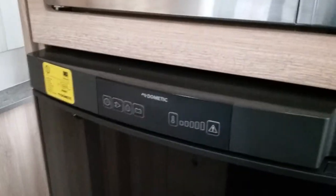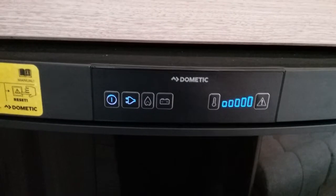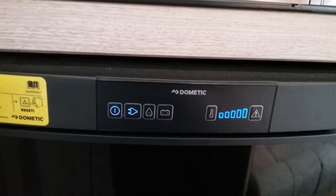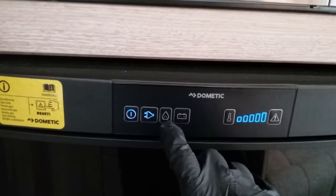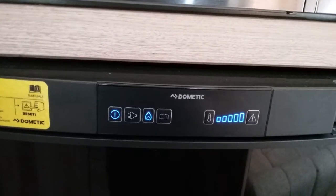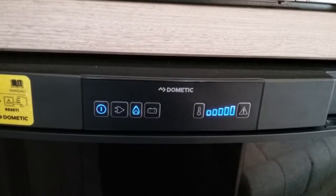Beneath it is the Dometic fridge freezer. On and off just here. We're currently running on main supply with a little picture of the 2-pin plug. If we want to run it on gas, just press the flame button. These fridges automatically ignite themselves, so we do not need to do anything else.